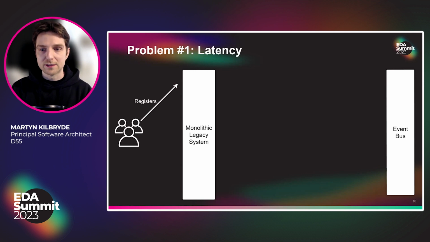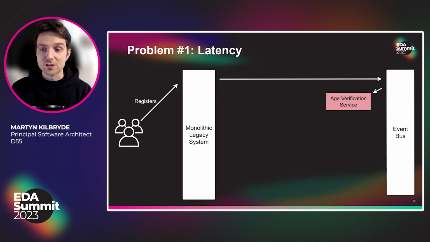So to walk through an example, when a customer registers, an event is fired to the event bus. The event bus then routes that to this verification microservice, which then hits the third-party API and runs its domain logic. And so let's say in this case, the customer failed the verification. So a verification failure result is fired back to the event bus.